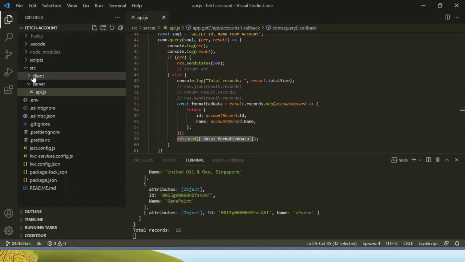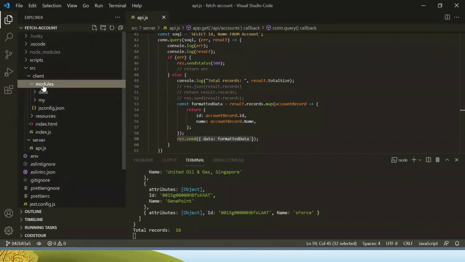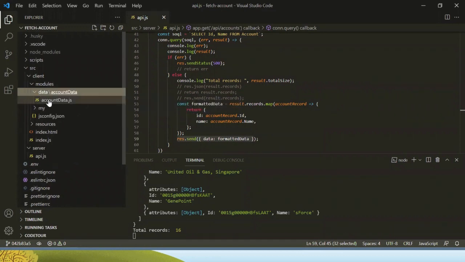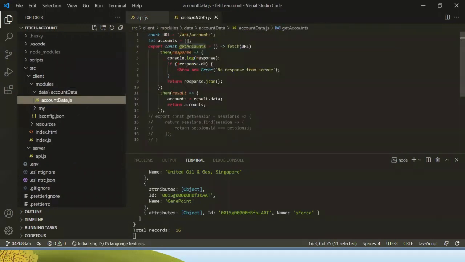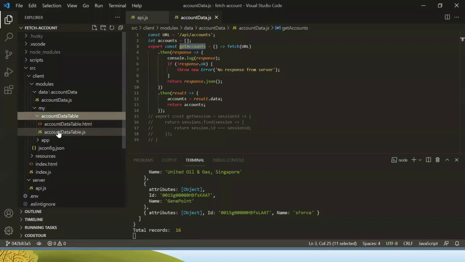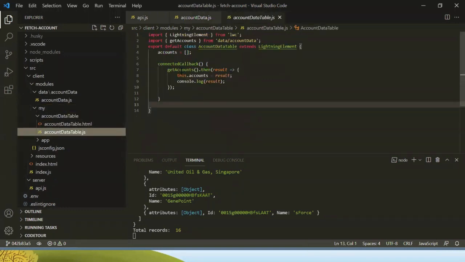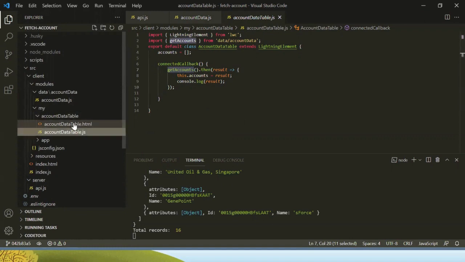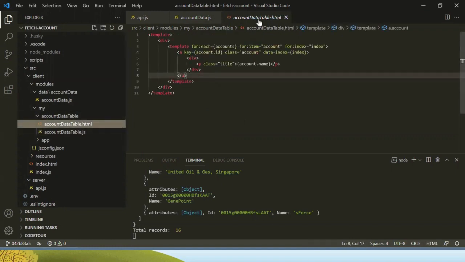If you go to the client side, we have a method named getAccount that is fetching the data from the same URL to a method that is exported. And if you go to my module, that is account data table, this account data table is using that method and displaying the data in a data table.